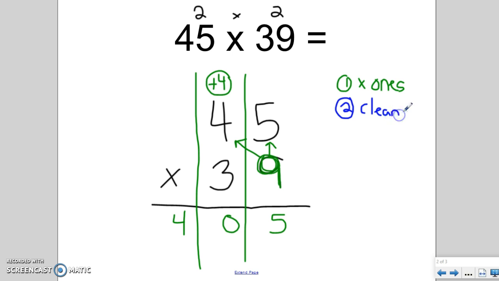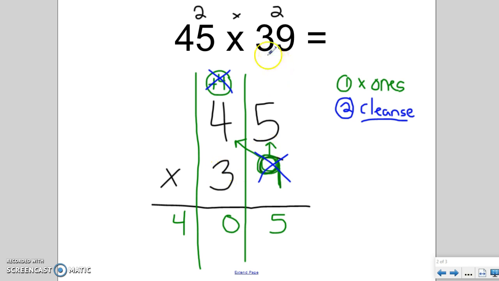To cleanse means to clean, and I always clean to get ready for what's coming next. So when we're cleansing, first of all, we're getting rid of everything we're done with. Well, we're done with the 9. We've already used him up. We're done with anything the 9 made. So when the 9 multiplied by the 5, it made 45. So that 4 comes from the 9. We're done with it. And part of the cleansing step is to get ready to move over to our next step, which is using the 3.